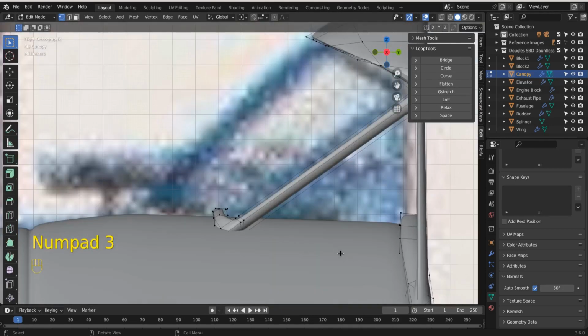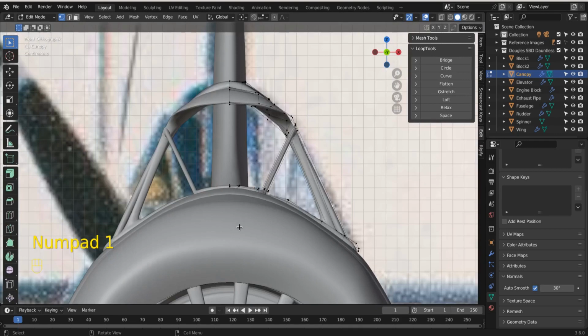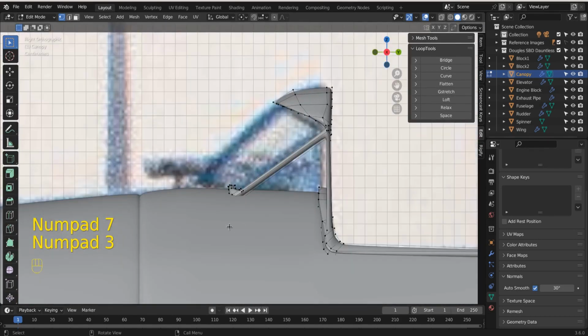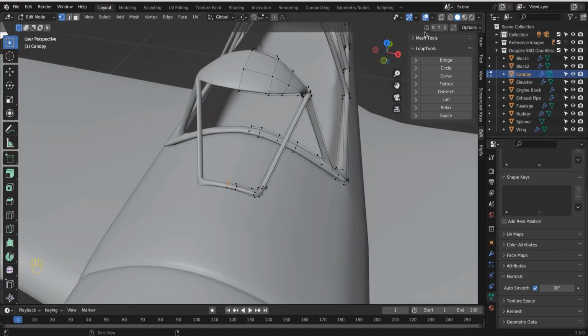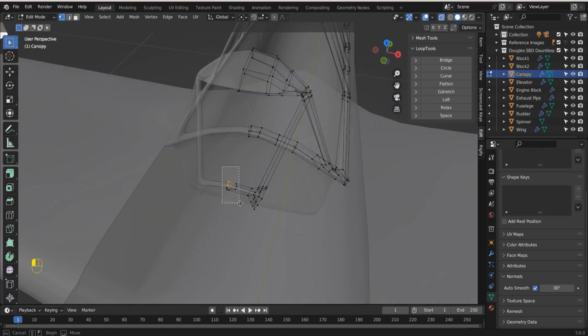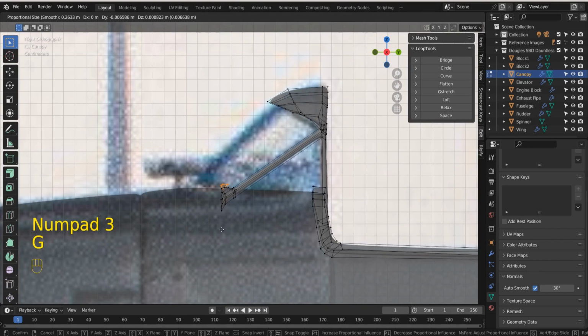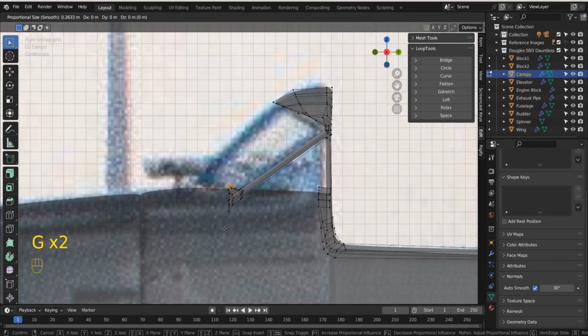So now we have, oh, look at that. So we got it here, and we're okay with there, but here, so this clearly needs to be pulled out to about there. Well, that's on us. Okay, so let's do that. Now, and maybe we turn proportional editing on for this one. We pull it out. No, goodness gracious. Here, and then we scroll the middle mouse wheel in.